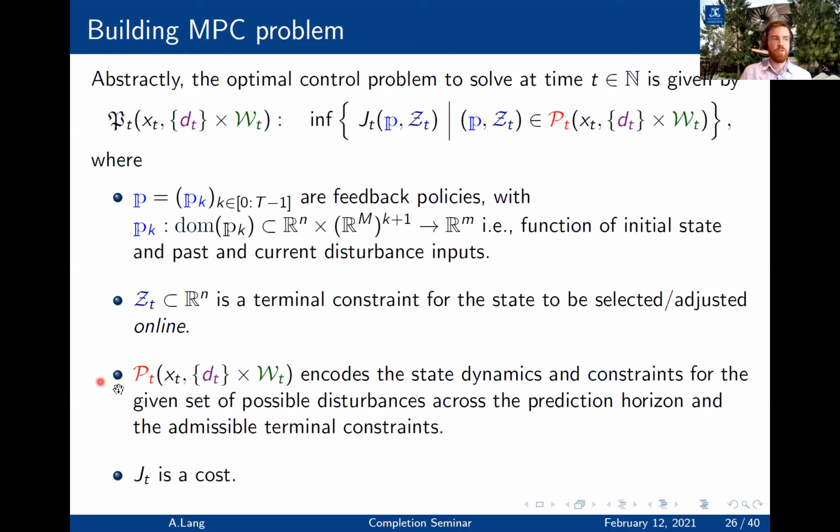And calligraphic P here are constraints on the decision variables that are derived from the constraints on the dynamical system, and also a set of admissible terminal constraint sets that limit the choices of ZT. And JT here is our cost. Now, in this work, JT, or the cost, plays no role in achieving recursive feasibility. So from now on, we're not going to focus on that aspect.